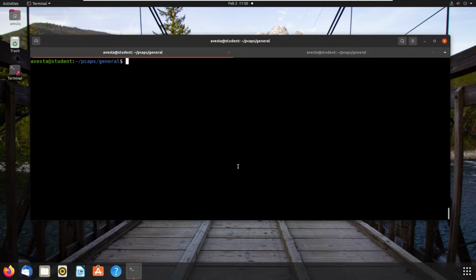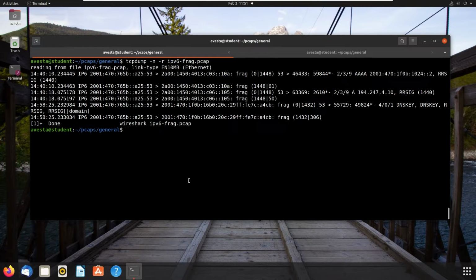Okay, now how would we see IPv6 using tcpdump? Well, if we take a look at the pcap file, normally, if we run it without any of the verbose commands, we will see frag, which is an indication of fragmentation. Now, what is this? What this tells you is that this fragment needs to start with the beginning of 0, the offset of 0, and it needs to move forward the offset of 1448.